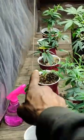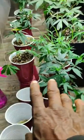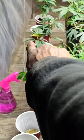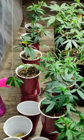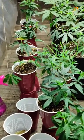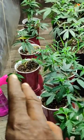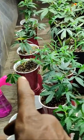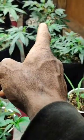I just transplanted this one and this one yesterday. So they gotta get caught up. Now I put them the same time, but that one rooted faster than this one did. But they still gotta re-veg, and by the time them short little ones will re-veg, they gonna be out cold versus what those two doing and versus what that one over there doing.